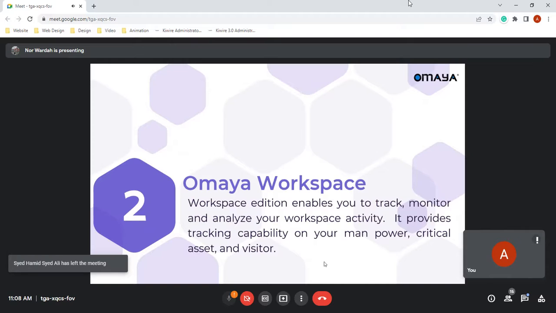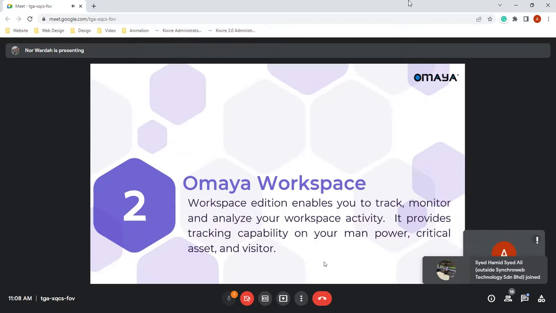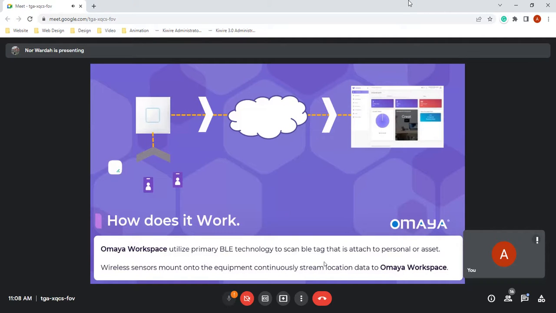Omaya Workspace Edition enables you to track, monitor, and analyze your workspace activity. It provides tracking capability on your manpower, critical assets, and visitors. So how does it work?